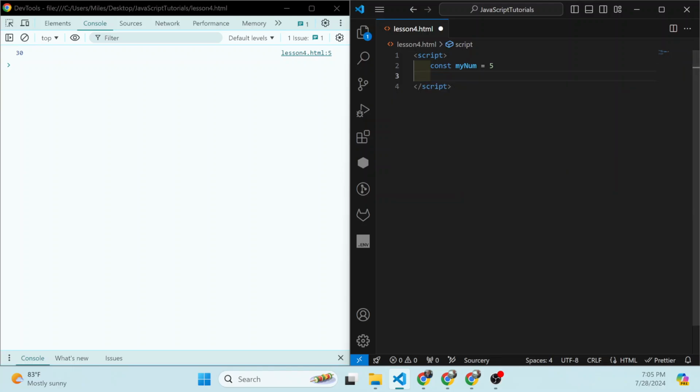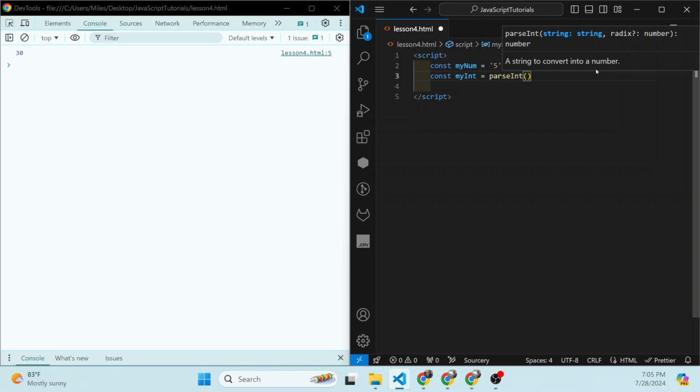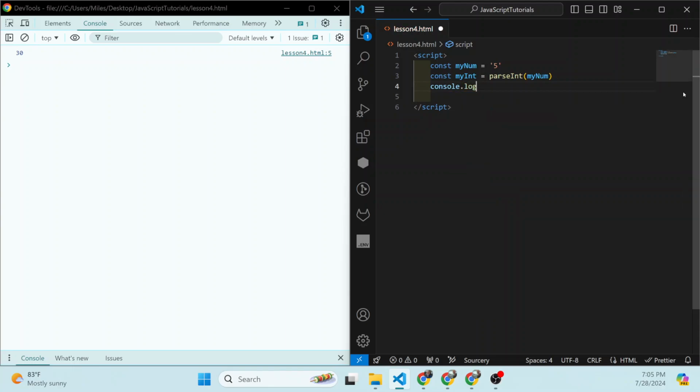So let's take a string and turn it into an integer. We're going to use parseInt to do that. And that gives us a 5.